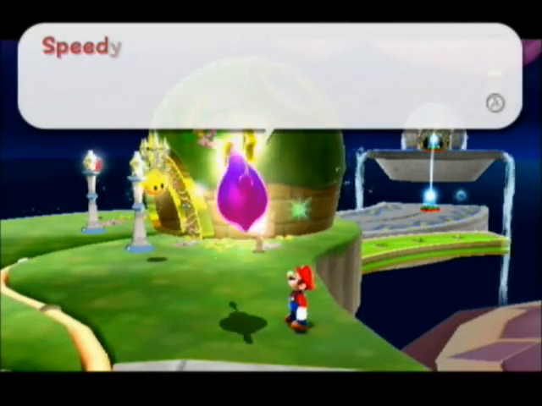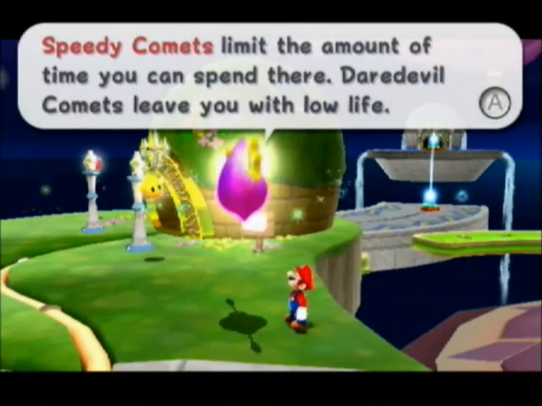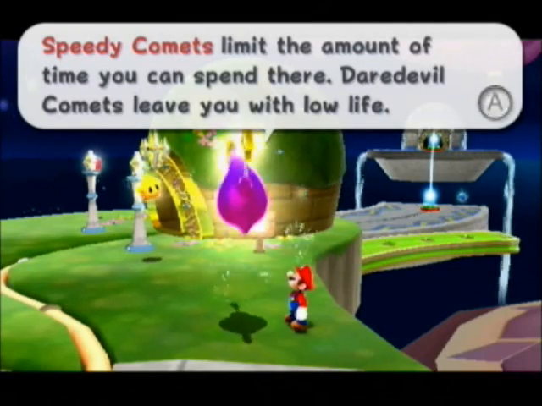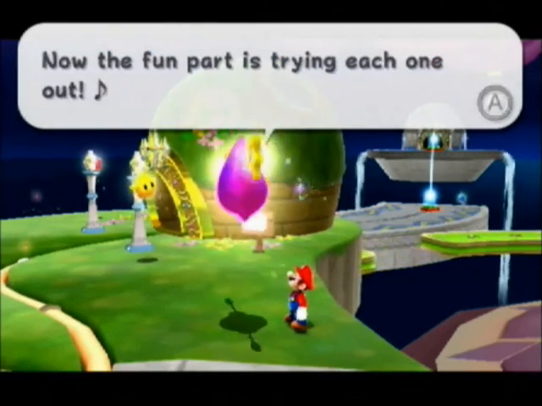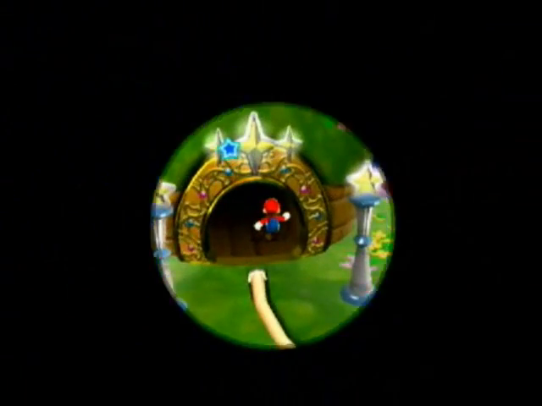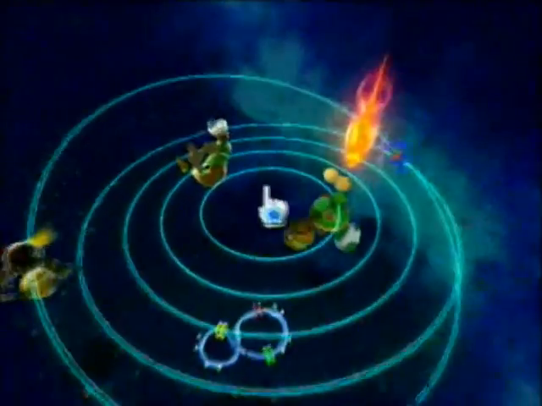So we have a whole bunch of different types. We have speedy comets, which limit the amount of time you have there, so you will get like 5 minutes to complete whatever star it is. Daredevil comets, which make you have 1 health, so if you take any hit at all, you're going to die. Cosmic comets will make you race a Cosmic Mario. And then fast foe comets obviously make your enemies move faster. There's also one other type of comet, but to unlock it you have to beat the final fight in the game, so we're not going to see that just yet.